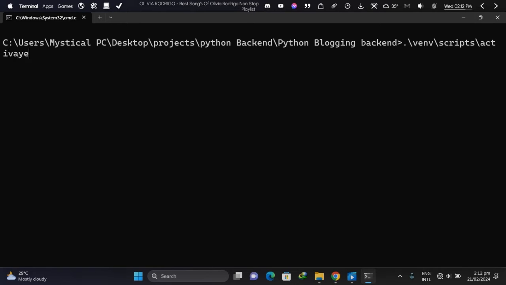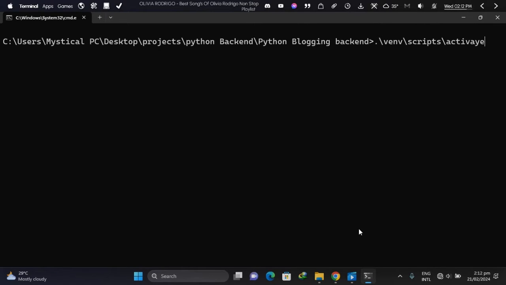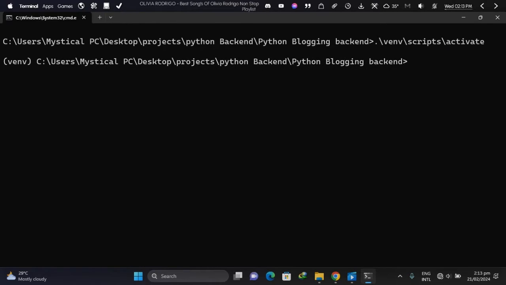After that, you press enter to activate it. Once you have these parentheses, and inside the parentheses you have the name of your virtual environment, it means your virtual environment is activated successfully.